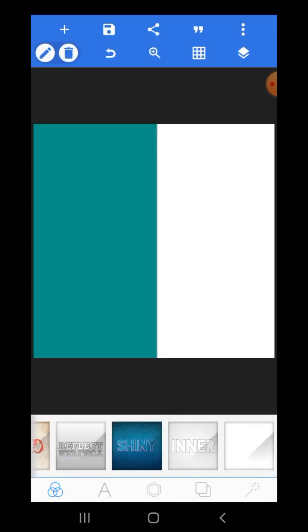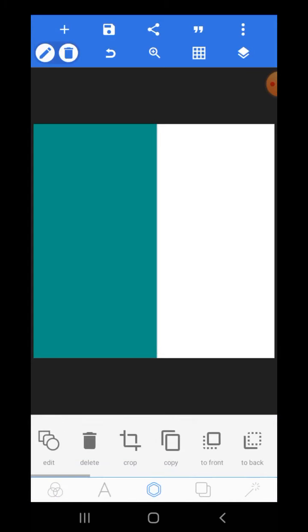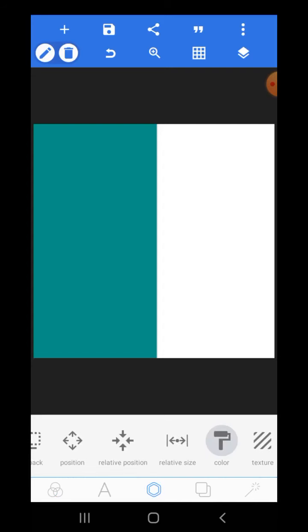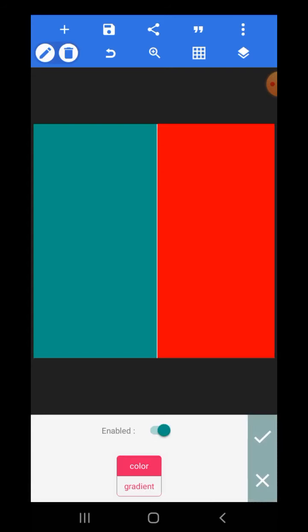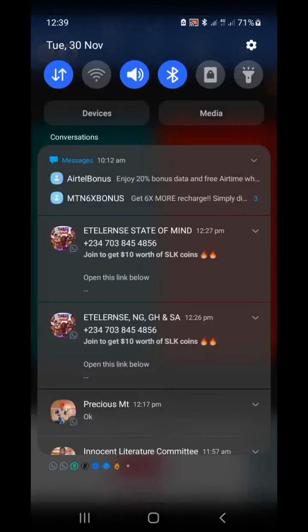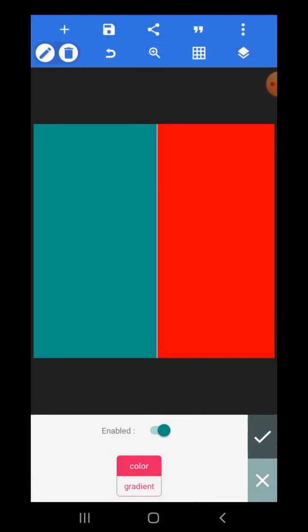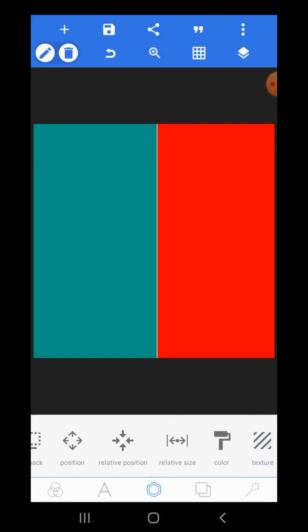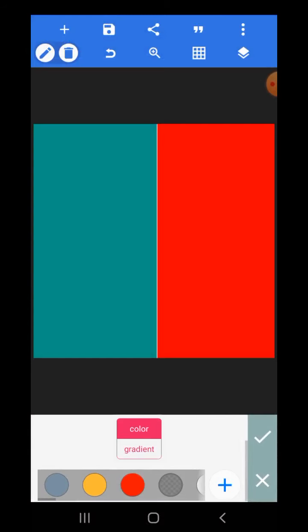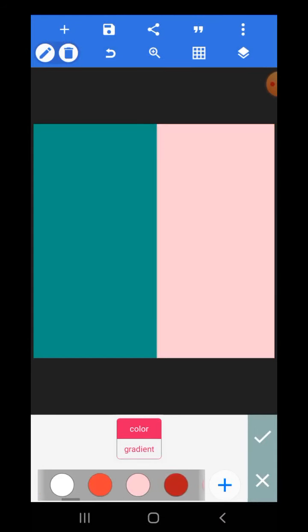The next is to change the color. I will now tap the color. Once you activate it, it opens red by default. Okay, so I will now tick on good, but sorry, this is not the color we are using. I'll go back to it. I'll look for, ladies, what do you call this color? I can't remember the name, but I will make use of this color. So we'll leave it like this.